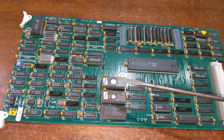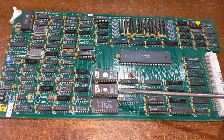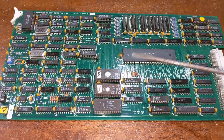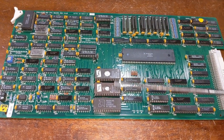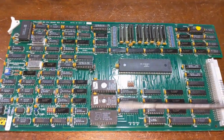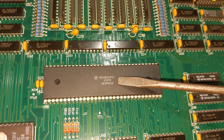Anyways, in my case, I decided not to use the original Weather Channel code base because A, I don't have the documentation to it, and I'm not that good at 68K reverse engineering. And B, it's TWC proprietary code anyway, so I just went ahead and replaced it with my own assembly language programmed bootloader. But outside of that, what we have is a main processor that is a 68010.